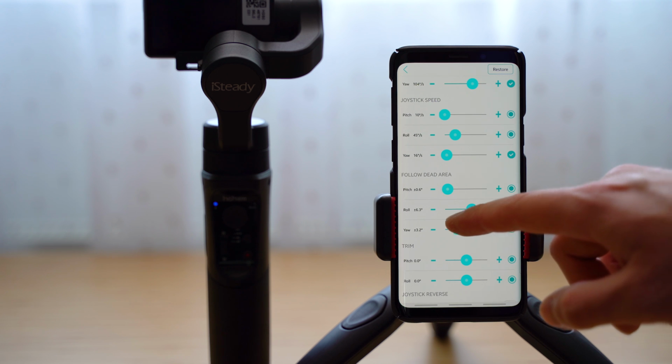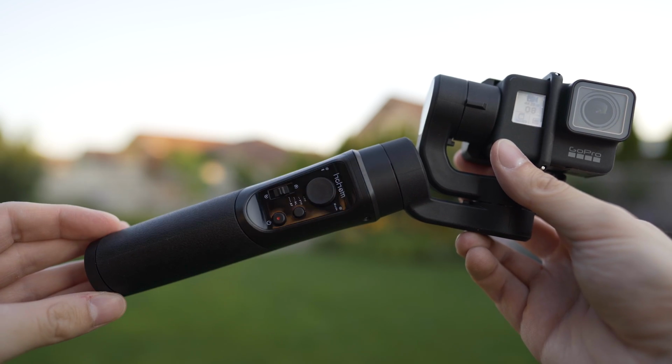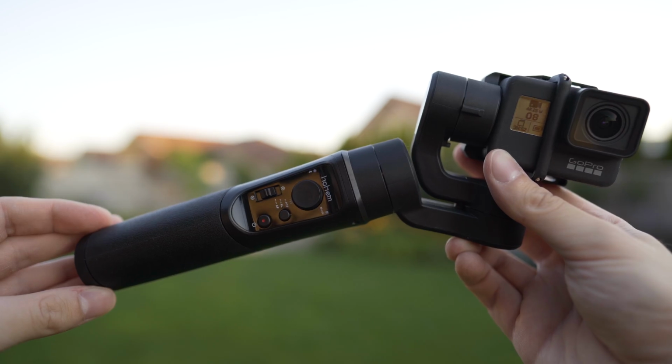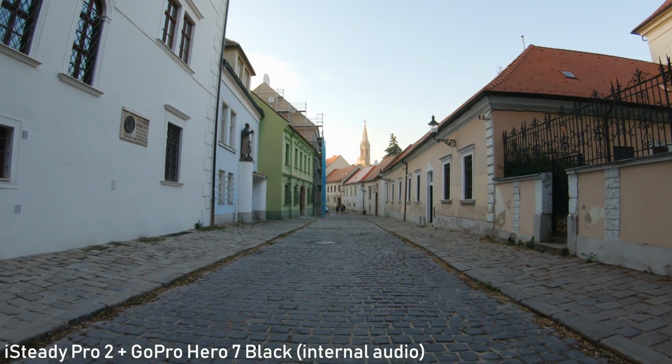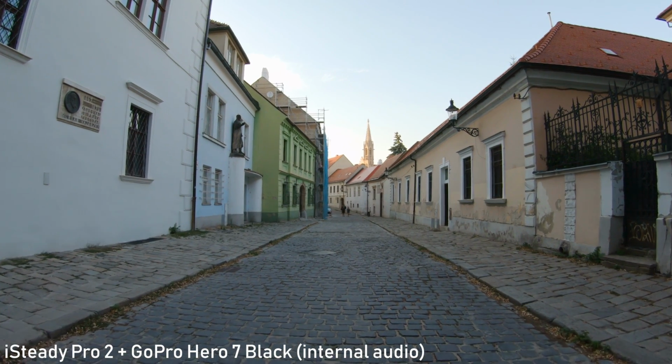A common issue with action camera gimbals is that the motor noise can affect the sound quality. It is possible to hear a little bit of noise with GoPro, but it won't ruin your audio.